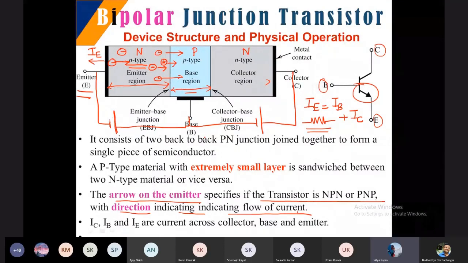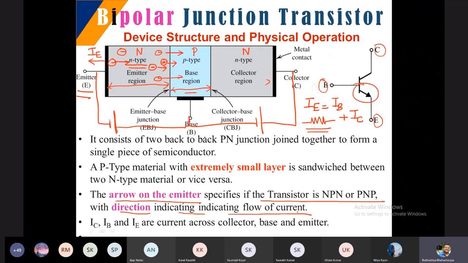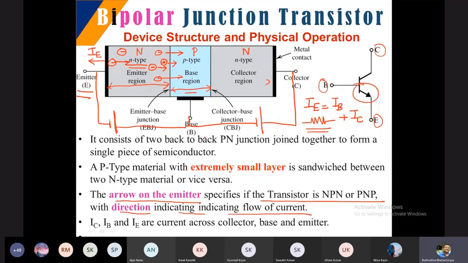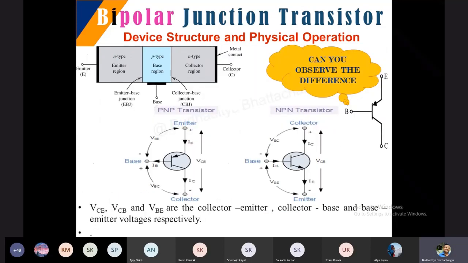I didn't fully understand what the role of the P-type is, if the purpose is that the electrons from the emitter region go to the collector region. I'll come to that in the second slide. It might be a little difficult because I'm not discussing the operation as of now. I'm just telling you the significance of this symbol. I'll discuss this and then you will understand. Then let's go directly to the way it is going to work.